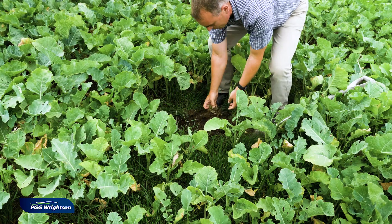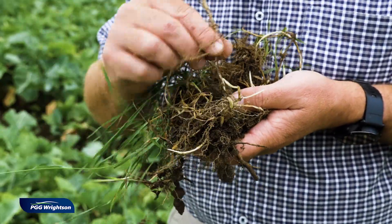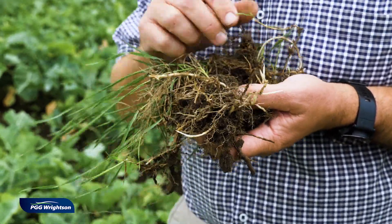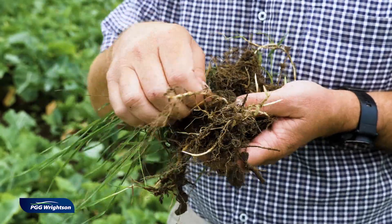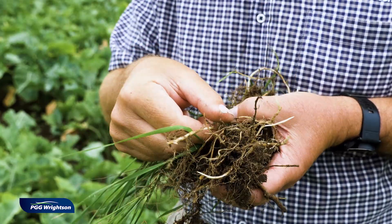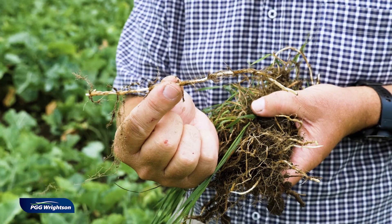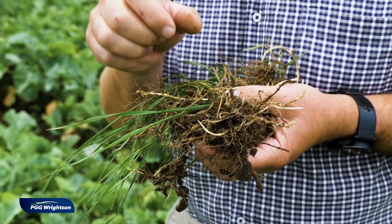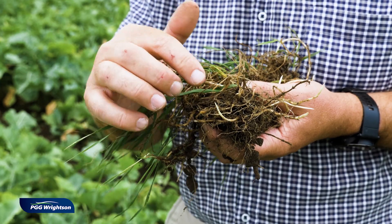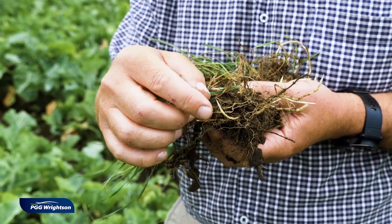So we've pulled out our clump of twitch out of the ground and we can see these distinctive white root systems — these rhizomes that go sideways under the ground and then pop up with more leafy parts above the ground. What we're really looking for is a rhizome like that. It's got roots all the way along the rhizome and on this one here you can even see how the tip of the rhizome has got a point, and that will pop up through the ground and turn green once it gets above ground with the first leaf.